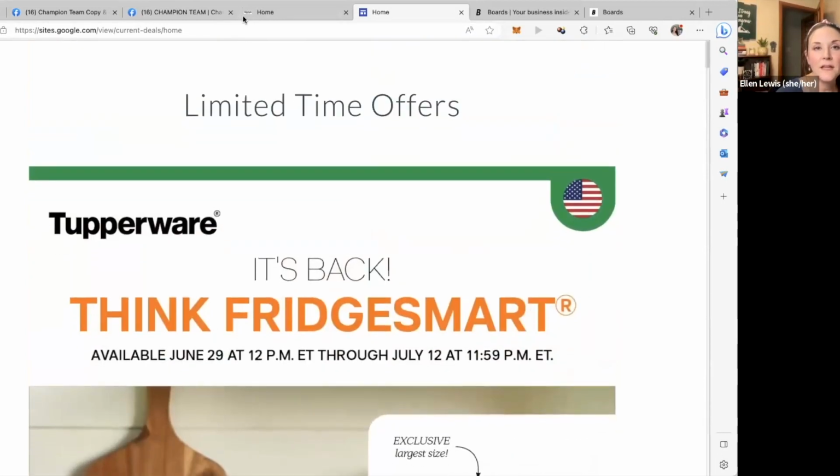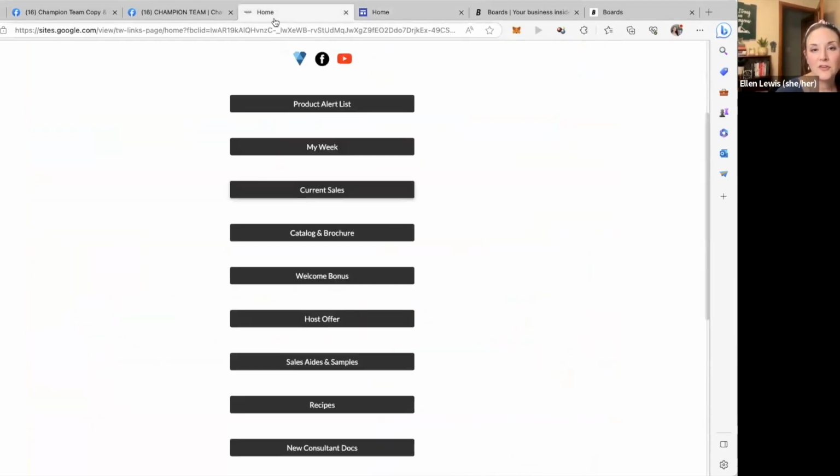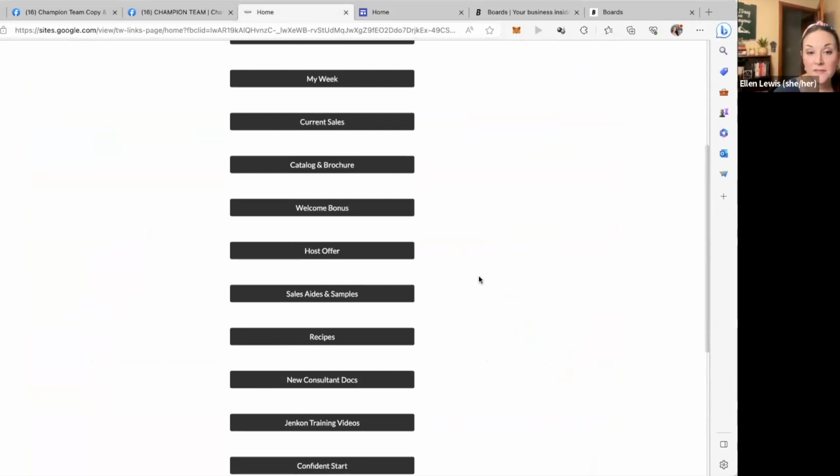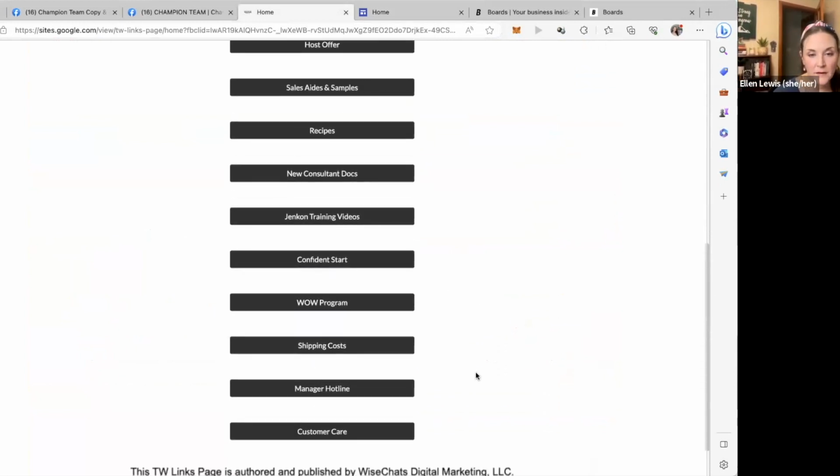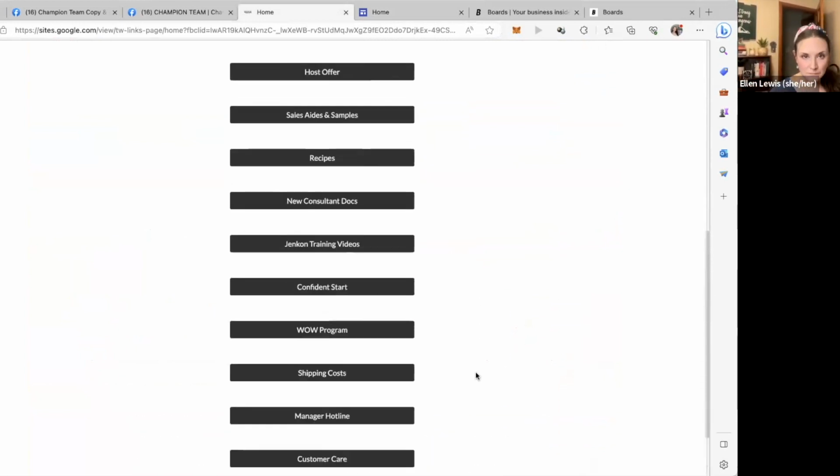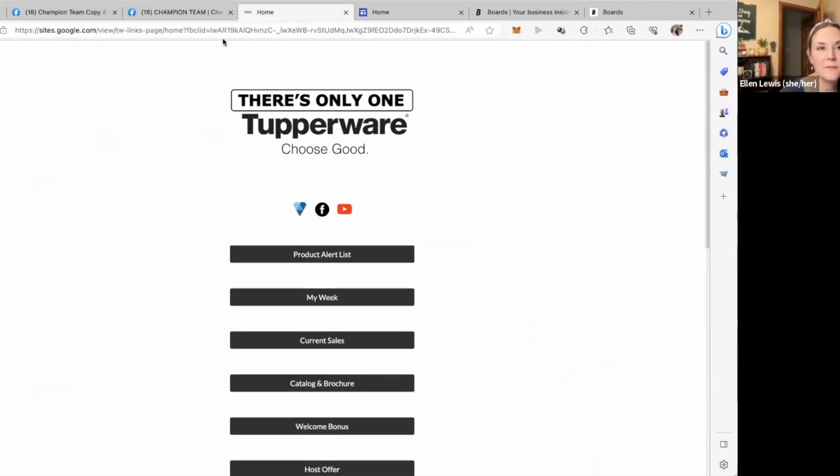It's really easy to come here and just figure out what's going on. Don't know what the samples are? I think there's a sample tab here. So lots of cool things. Definitely save that link. I have that link saved on my phone so I can look it up really quick. Or for team members that are like, oh my gosh, is this sold out? I'm like, here's the product alert list. Oh, sorry, my bad. Super loud. Sorry, I just blew somebody's eardrums out.